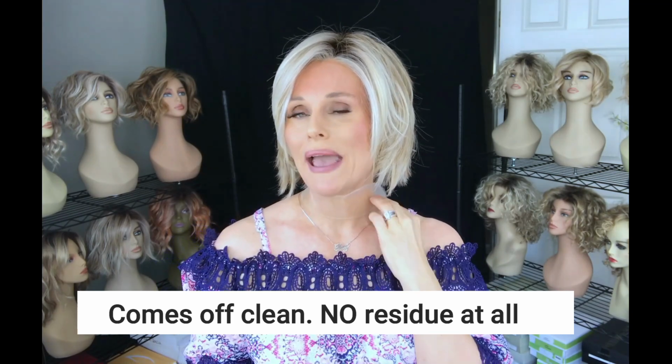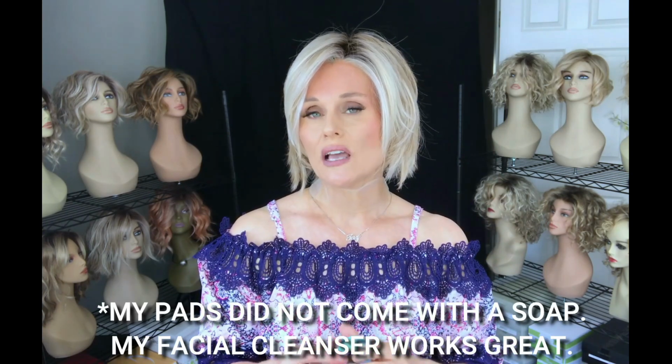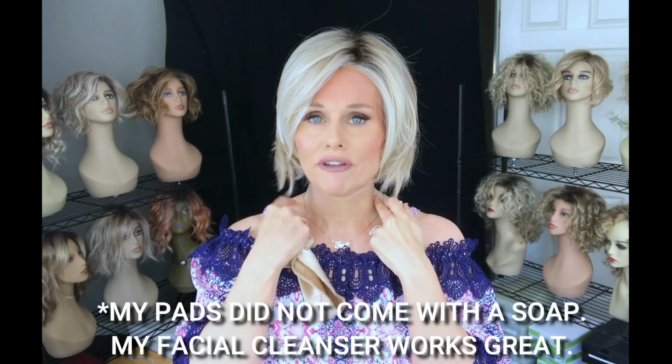So you can wash these pads. Each one of the boxes will include a little soap, and that soap you use to clean the pad. I do not clean my pad every single time. What happens is that the dead skin cells and things can come off and adhere to the tacky portion of the pad. So every so often you're going to want to cleanse it, and you hold it under cool water and you just use a circular motion on the tacky part of the pad along with the soap, and then just let it dry. The tackiness will return. It just won't be as strong as it was when the pad was brand new.